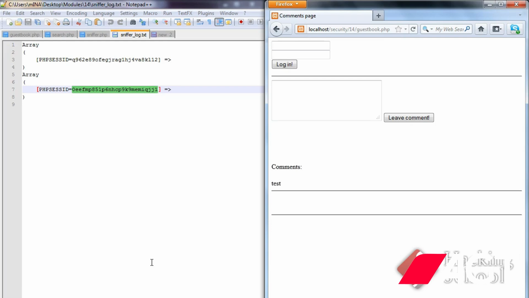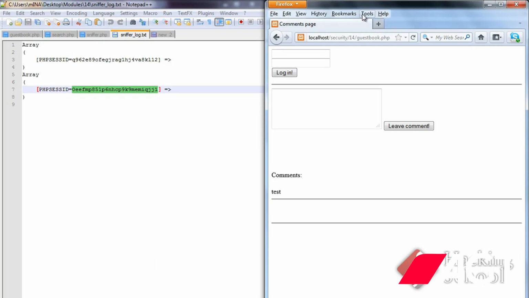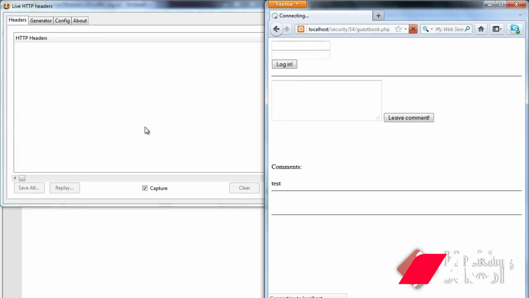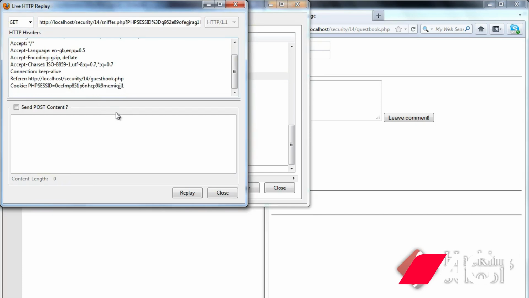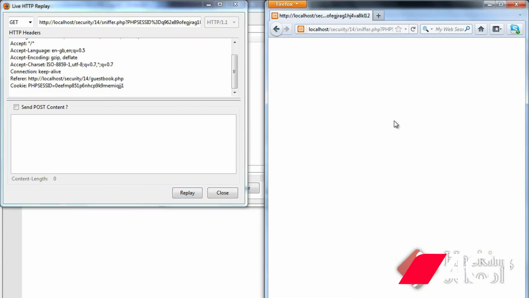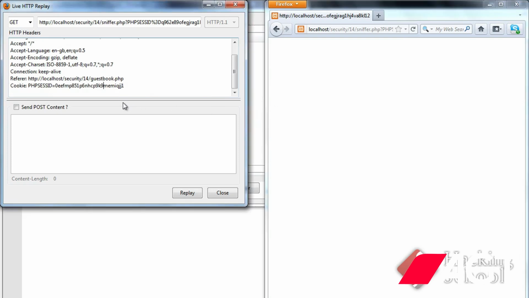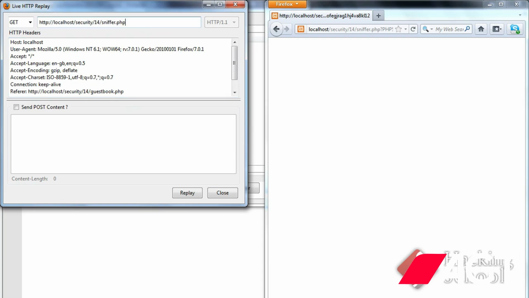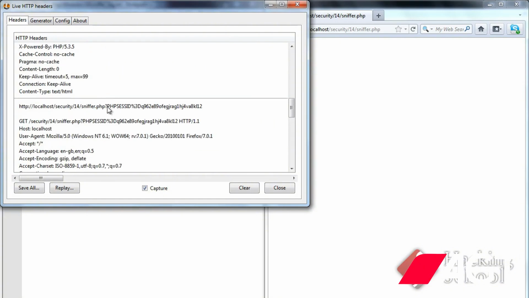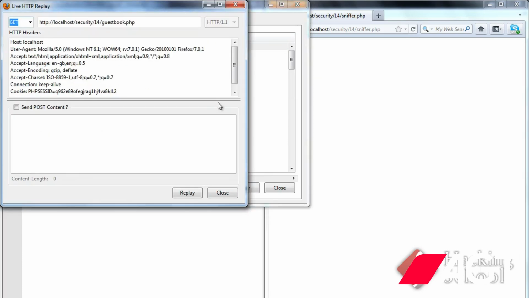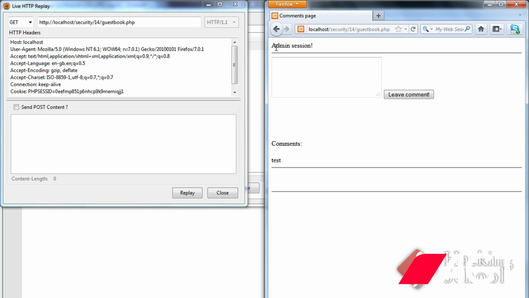Using the Live HTTP Headers add-on, modify the request sent to the guestbook by setting the stolen admin session ID. As we can see, the attacker has gained control over the administrator session.